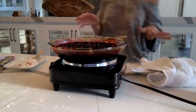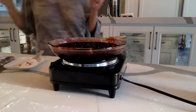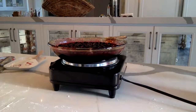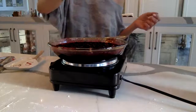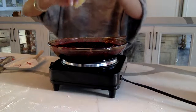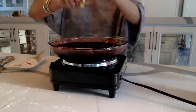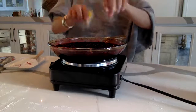And then what you're gonna do is we're going to add this to our pie crust and bake it for another 35 minutes. I will add a little bit of lemon. This is how you should be cooking. Taste it and kind of go, maybe a little bit of lemon. I think if it was white wine, it would be a little bit more tangy. Because it's rosé, it wasn't that tangy.